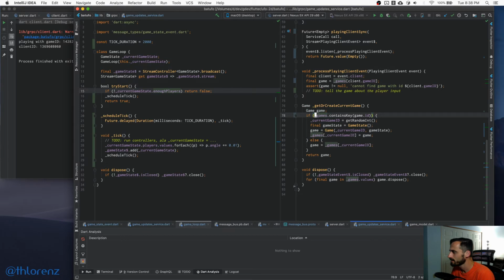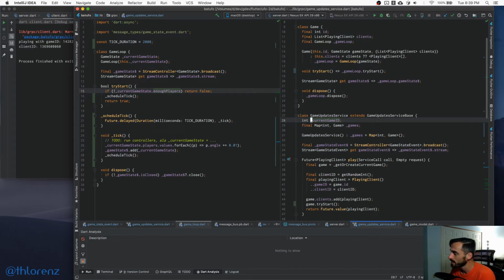When it doesn't, then we'll basically create it. No, hold on. Oh, hold on a second here. If games is empty, then we create the current game ID. Oh, this is confusing. It only supports one game right now. Somehow. We'll figure that out later, I guess. So basically we're saying the current game ID is this. We create this game, and then always we use the current game ID.